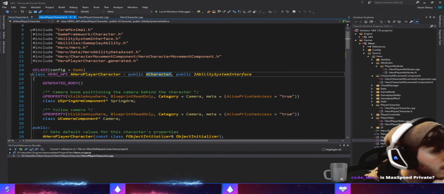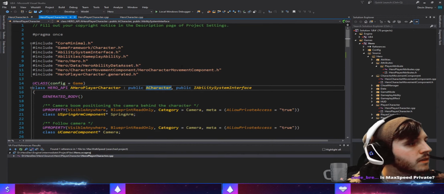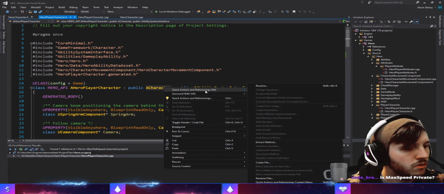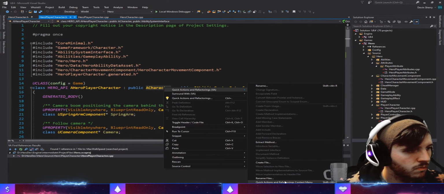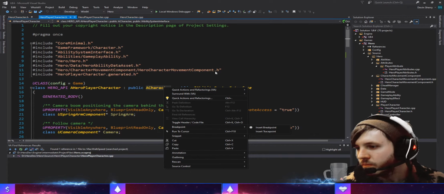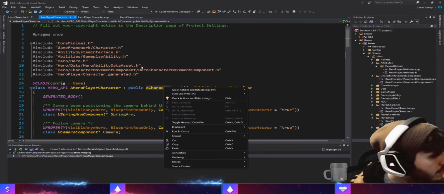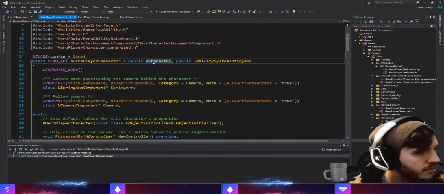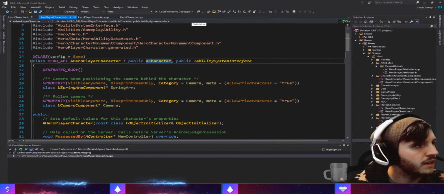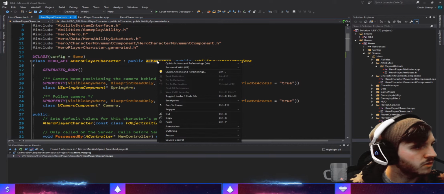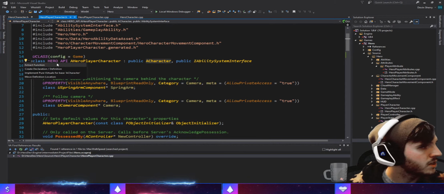Okay, let's just go into character. Quick actions. Okay, so F12 is just not doing it anymore. Is max speed private? I don't know. Hold on, I'm getting distracted. For some reason, F12 is not doing what it was doing before. It's not showing me quick actions.